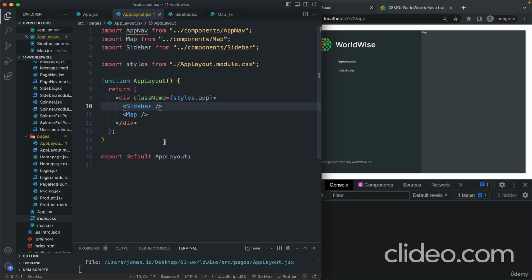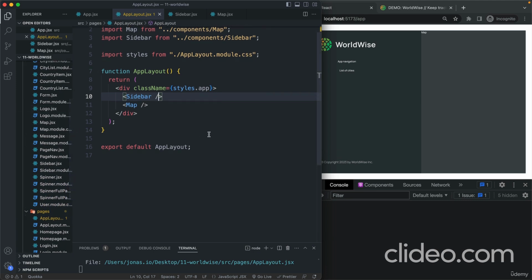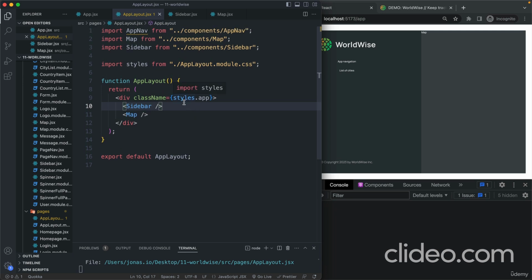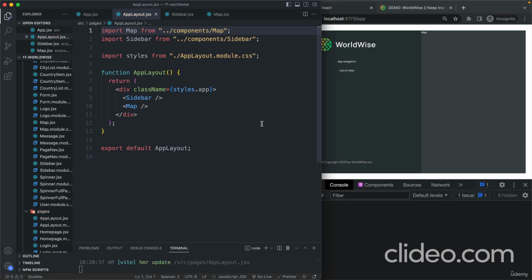So I usually like to do that, having the pages without much stuff in them so that most of the code is actually inside my components folder. So then this page, basically all it does is to just add some styles to the page, and then it includes all the components that are necessary. Let's just remove that code there. And with this, we are actually finished. And so now with the static layout in place, it's time to go back to learning a bit more about React Router.